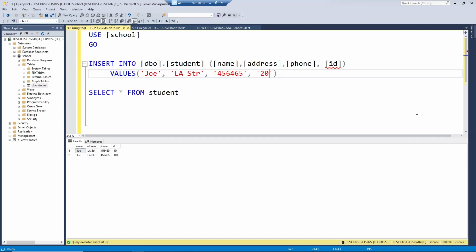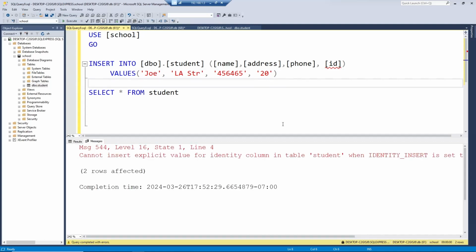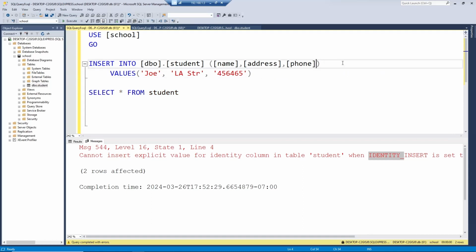20 now. So notice that there is no 20 here. There is no ID 20. So this should let me insert, but it doesn't, because the ID column now is identity. So that means it's an auto increment. And because it's an auto increment, you don't do anything. You don't insert anything. So if your ID is auto increment, you can remove any inserts that you do on the ID. Now you just insert the row, and then the ID is auto-generated for you.